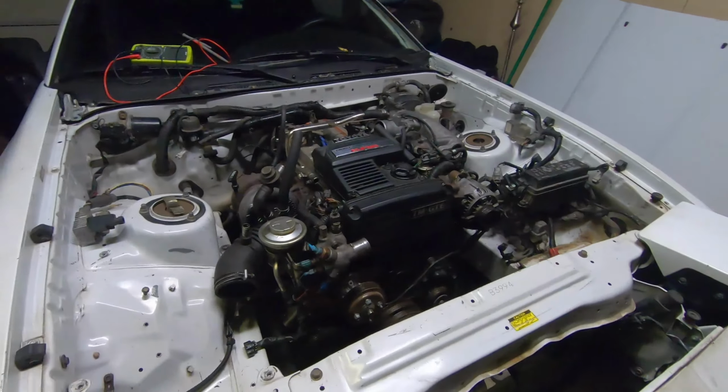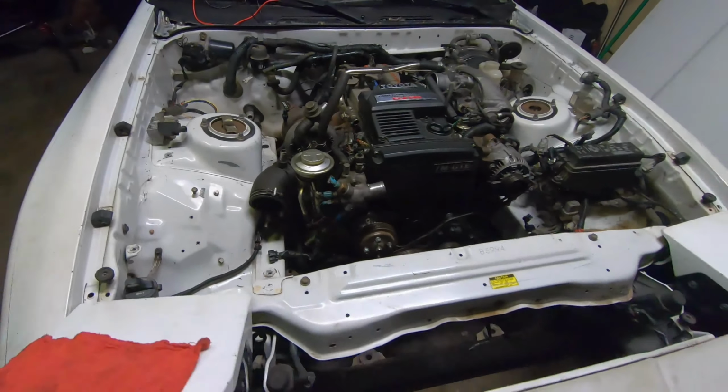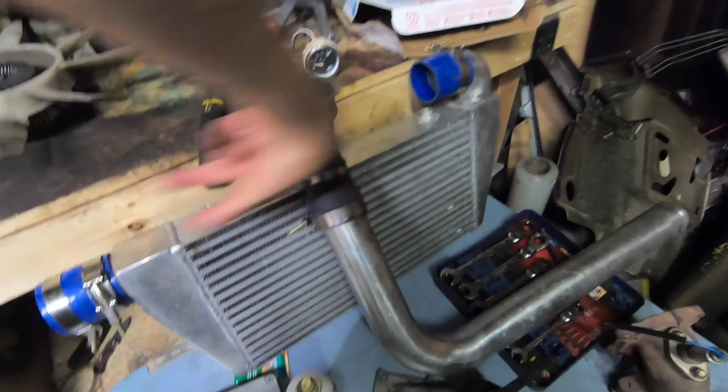And then after we're done there, we're gonna put the starter in and hook up some of the other electronics and then move our way back up front to get some of this turbo piping put back in. Instead of trying to go all fancy schmancy with it, essentially gonna run it how the stock Supra goes. Everything will be on like this half, because this intercooler, both of these face the same direction.